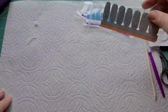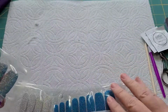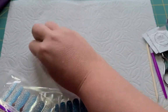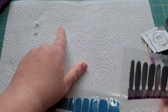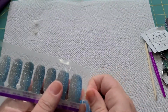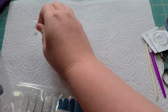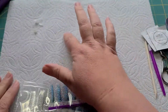Okay, so the first thing I do, if you hadn't seen my video from before, before I get started on anything, is I always lay out my strips. So I'll start with my pinky here, go towards my thumb, and I'll have them all set out in front of me so I know what I'm doing before I even get started. I don't want to have to go back into packages and reopen stuff as I'm halfway through or I need another piece or something like that. So I will lay them all out.